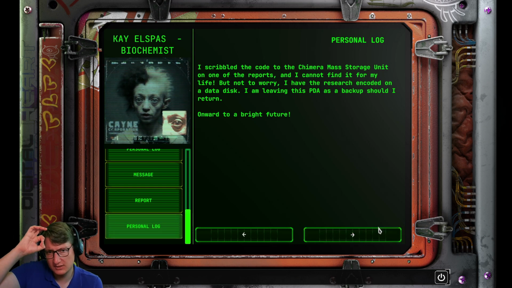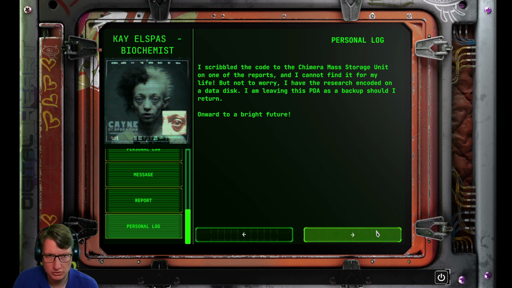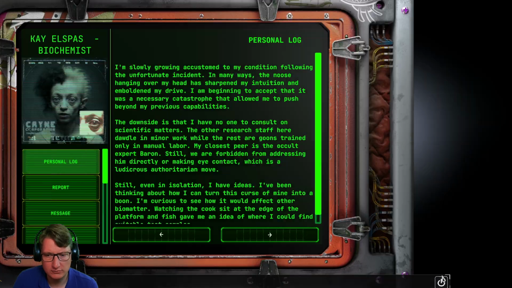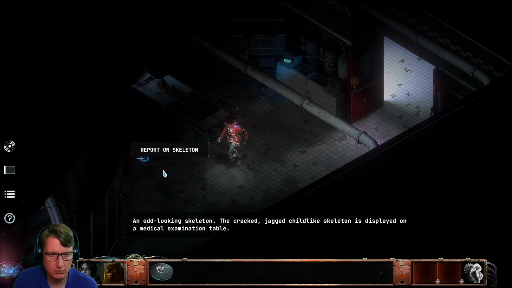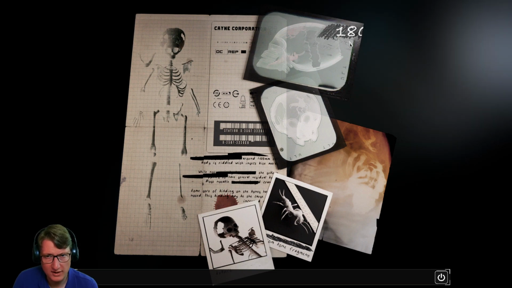Okay, we have the data disk? No, we have a blank data disk. Chimera mass storage unit, and the code is scribbled on one of the reports. 180.